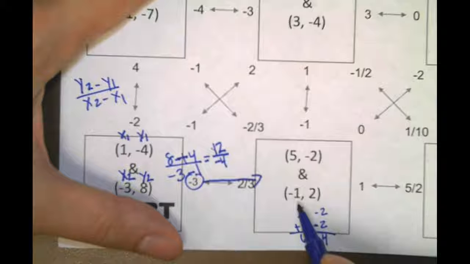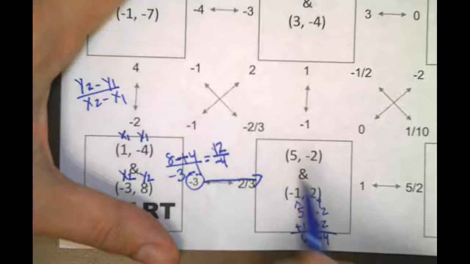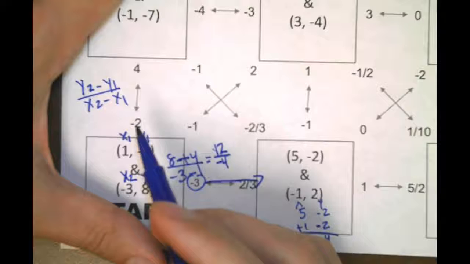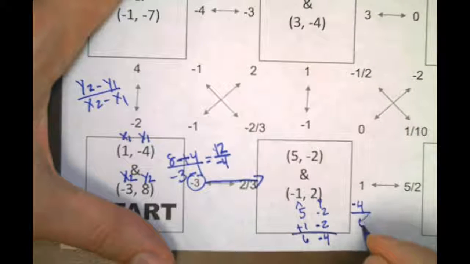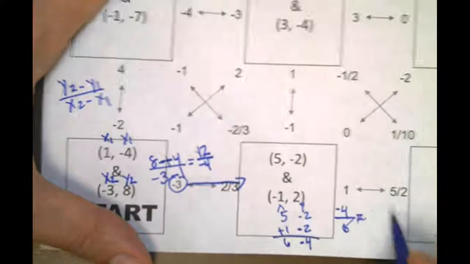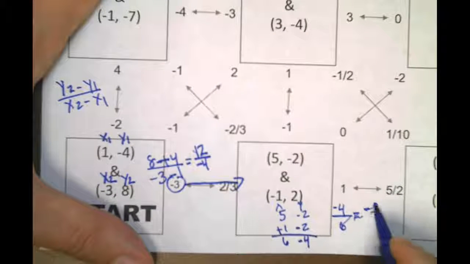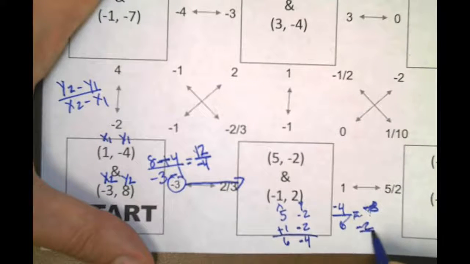This was the x values. This was the y values. Look at our formula. What goes on top? X's or y's? Y's. So negative 4 was our y over 6, which is the same as negative 2 thirds.